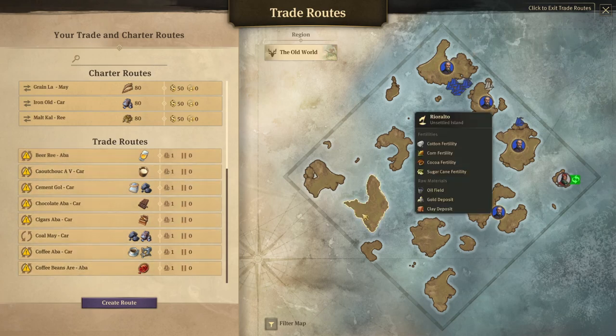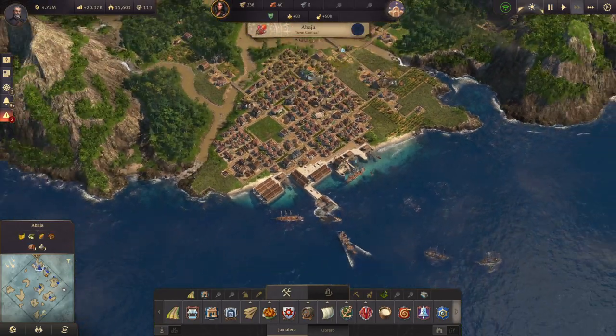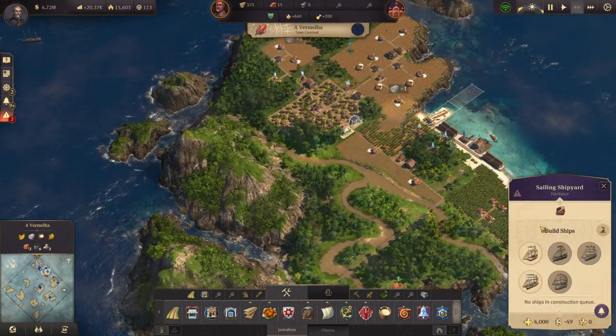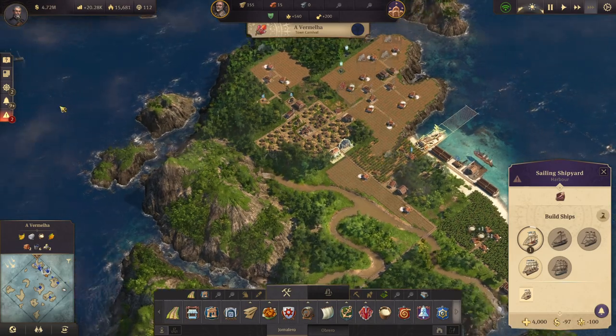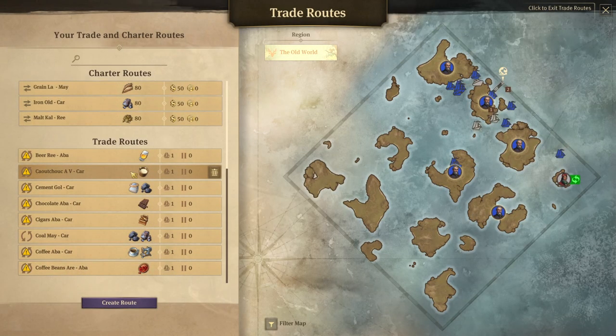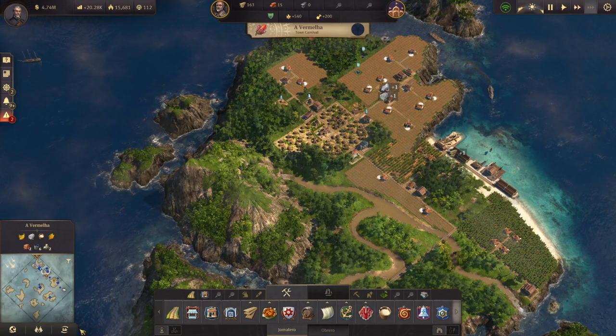So now what I want to do is make just a small, simple trade route to go between both of those places. We will set it up with a schooner. That way I don't have to change this trade route right here. We'll just bring a schooner to bring the excess over.